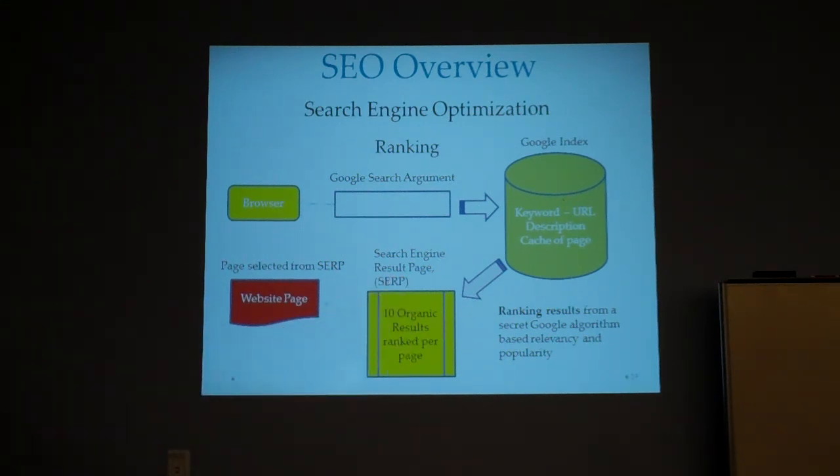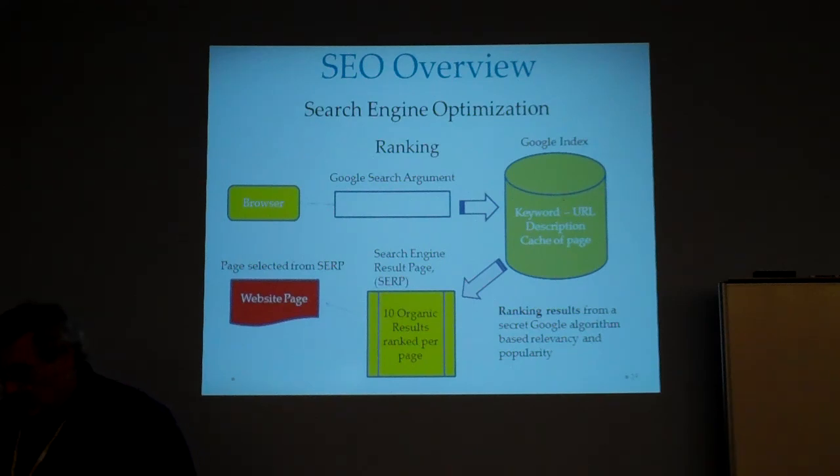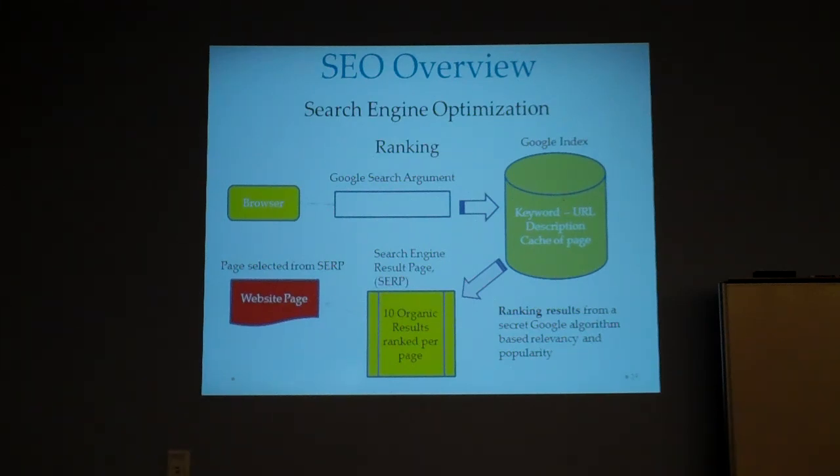And the first page will usually have some listings on the top that are paid listings and some on the side. And then there will be some Google Maps stuff, and then there will be 10 organic entries that are ranked based on the keyword phrase that you put in. And then there will be other pages, okay? And it will go out to thousands of pages.